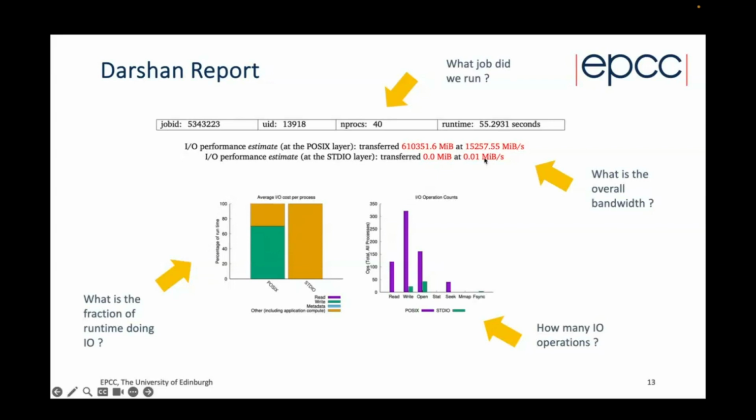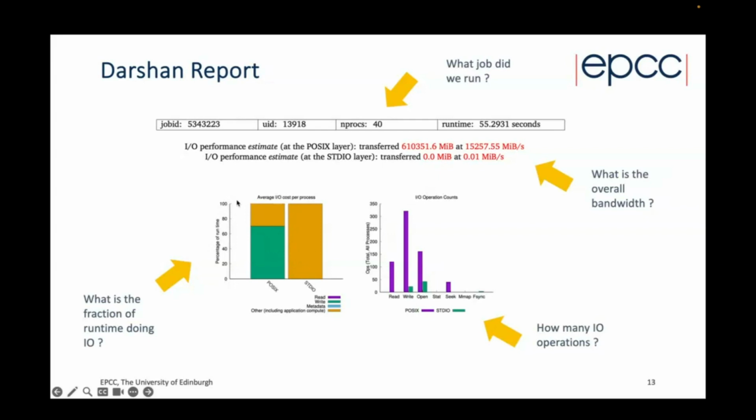You can also see some overall performance, which in this case is between 15 and 16 gigabytes per second overall for your application. That includes all writes and all reads to all files.